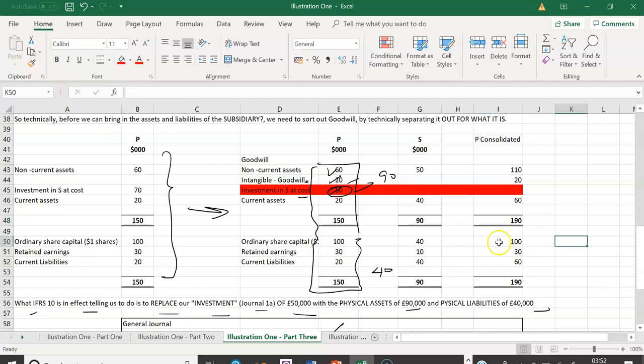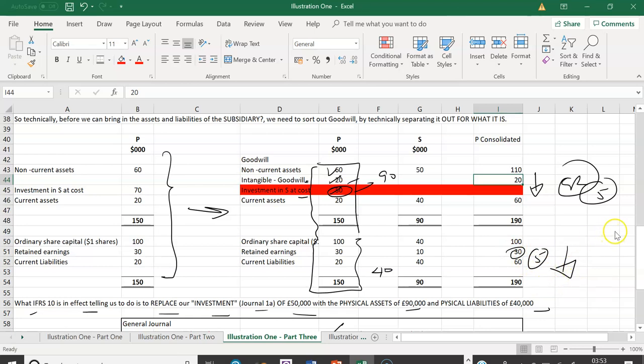Yes, exactly. So we now see this consolidation taking place, and we now see clearly this goodwill, and that's how we calculate goodwill. Now, just jumping the gun a little, if during the year goodwill impairs, you simply have a journal: credit goodwill, say by five, and therefore you would also have to debit the retained earnings of the parent by five as well, as you would expect. This is nothing absurd. That's what working three really looks at, how we calculate this.